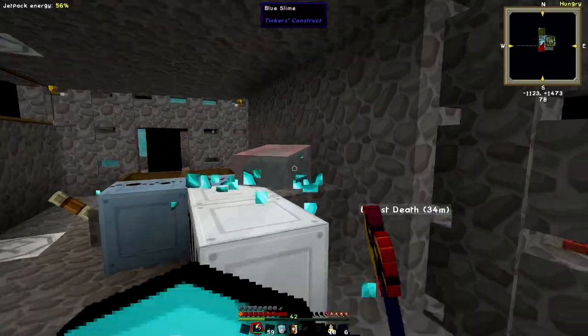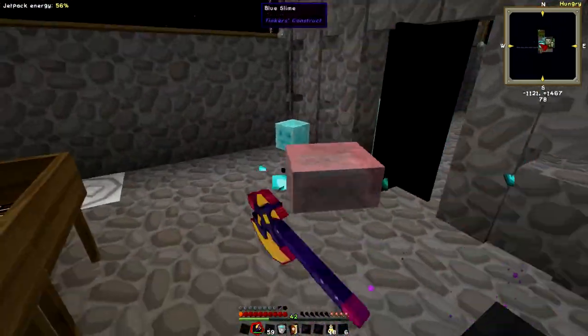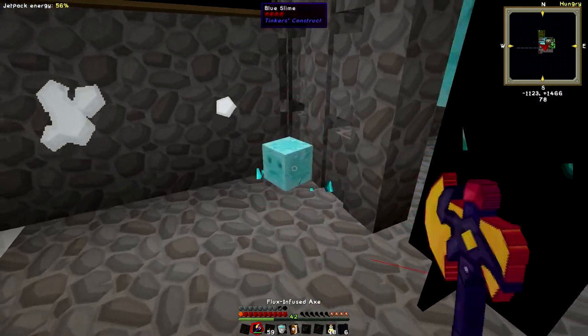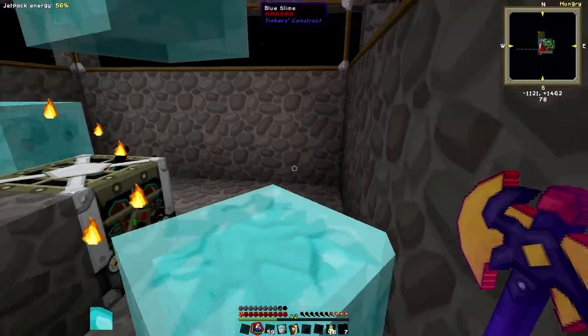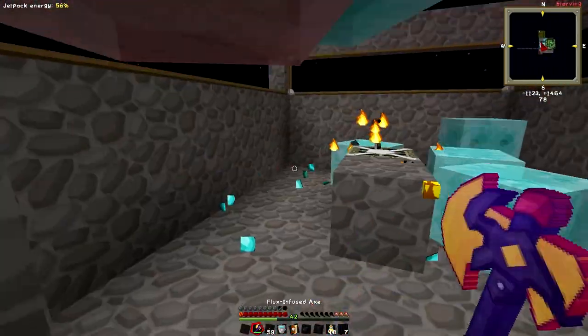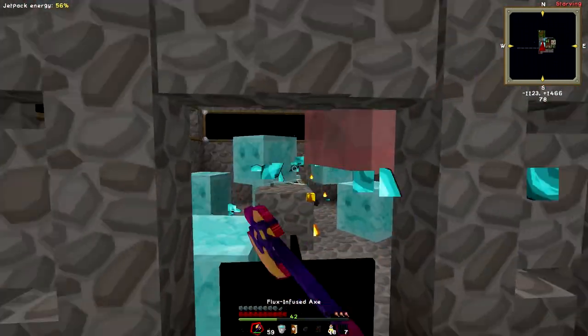Okay, let's just kill you slimes and turn the machine off, because this is going to be fairly easy too, if we actually get a grinder to kill these slimes. Oh God, come on. No, no, no, you're not killing me. Okay, I need to get in there and turn that thing off.